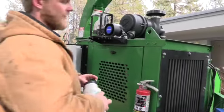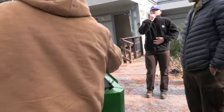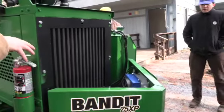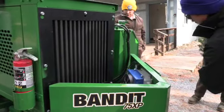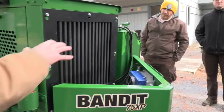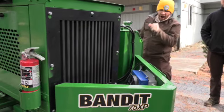Perfect. This here, guys, just so you know what this is, we have a little cover over it. Obviously you want to be careful of that. That's a hydraulic oil cooler that will only come on when it needs to. So if that hydraulic oil gets to a certain temperature, you'll hear that fan kick on. So if you're ever running it and that's not on, that's okay. It's not designed to be on 24/7.